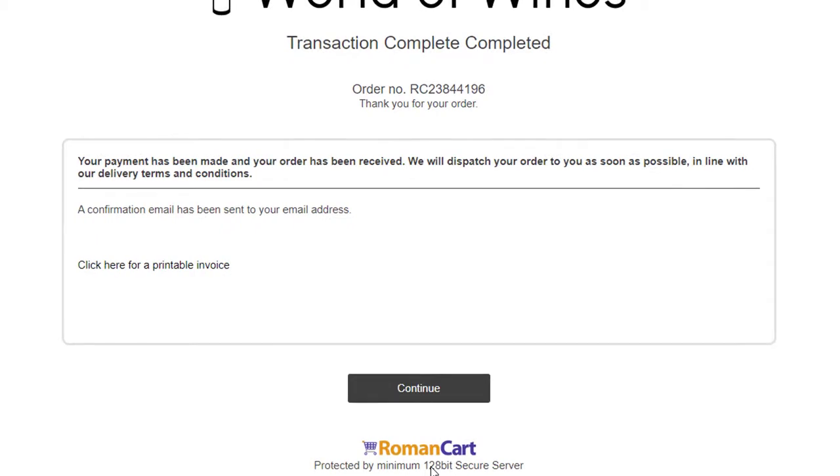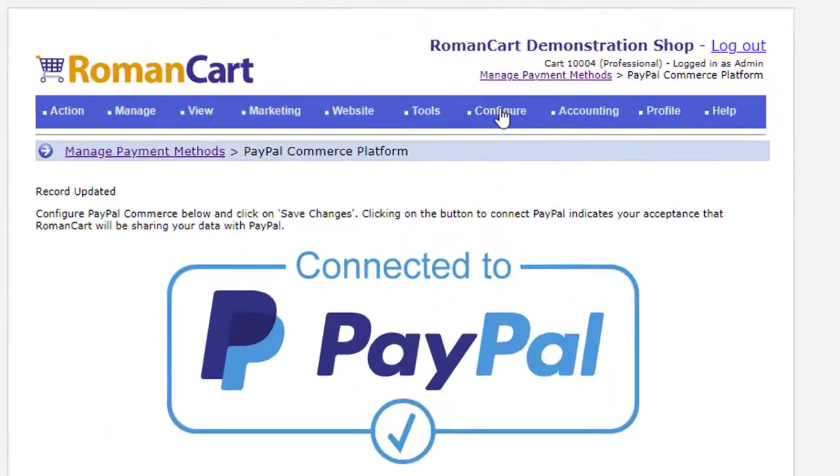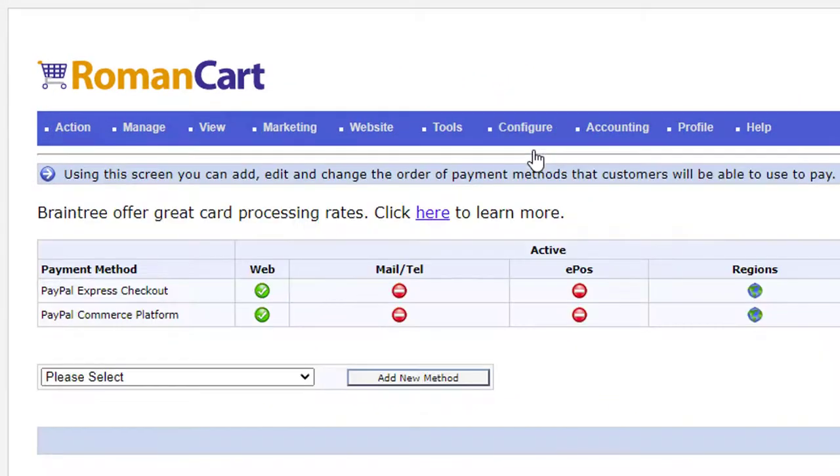Now, for that to work, you've got to have no extra checkout fields, and you can't have them accepting terms and conditions on your checkout page, because obviously that's an extra step that they have to stop and complete. But if you're happy not doing any of those things, then you can just have a one-click checkout with PayPal, which is really cool. So the final thing I said I was going to mention as well, if we go back to configure payment methods, you want to have PayPal Express Checkout enabled too.